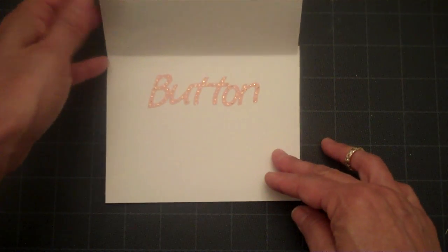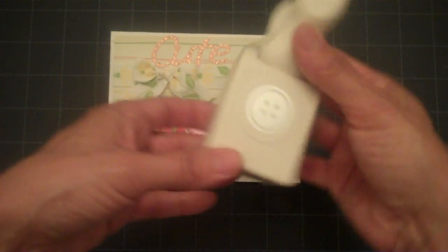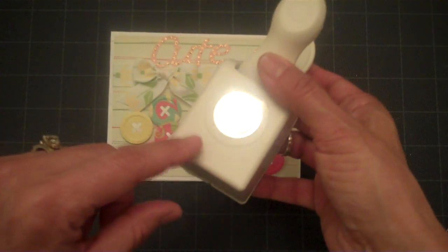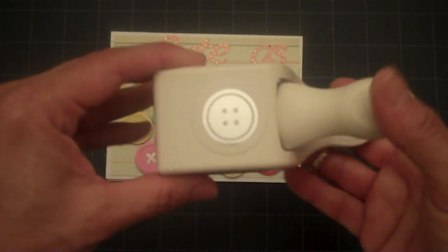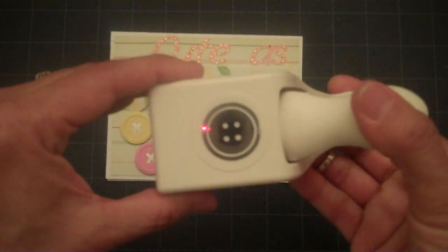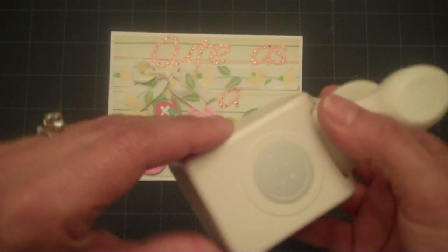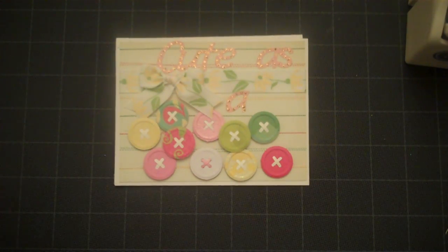Today's project, I'm going to show you how to use a button punch to make this cute as a button card. The punch that I just recently purchased is this button punch from Martha Stewart. I've been wanting to get this punch for a while and finally went to Michael's and used a coupon for 50% off, and I'll show you how to punch a button.